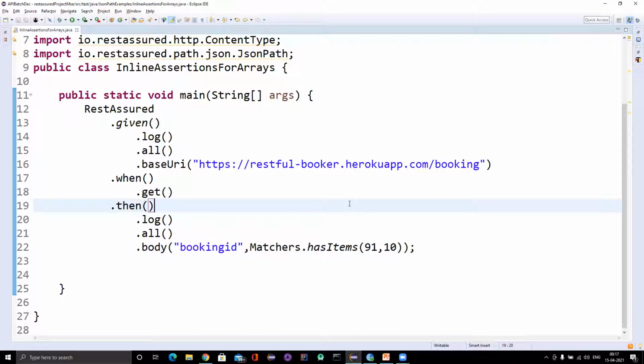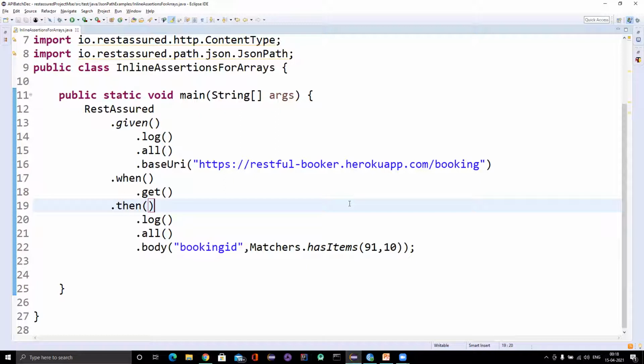But whatever we have learned without inline doesn't mean it is not worth using. If you want to store the responses for future purposes, for some other test where you want to do validations, or suppose you need to verify a value from that response after 3 or 4 API calls, you cannot write everything inline.